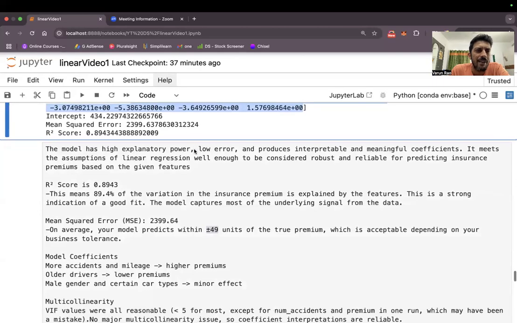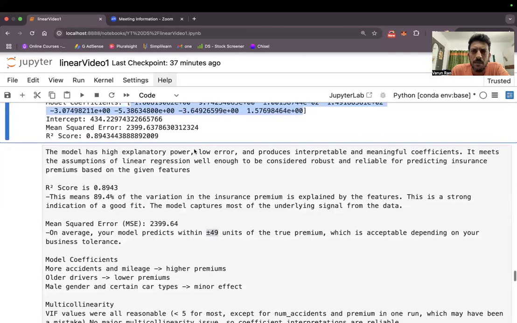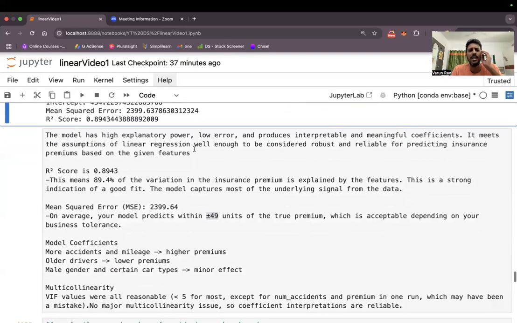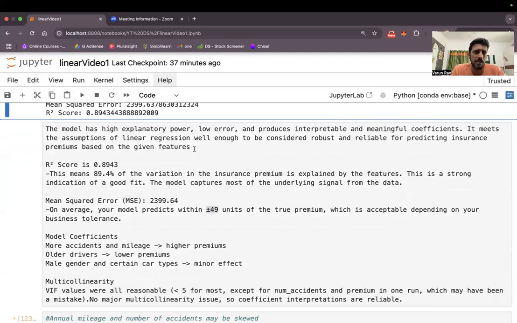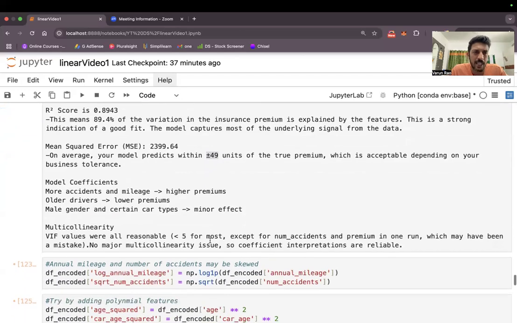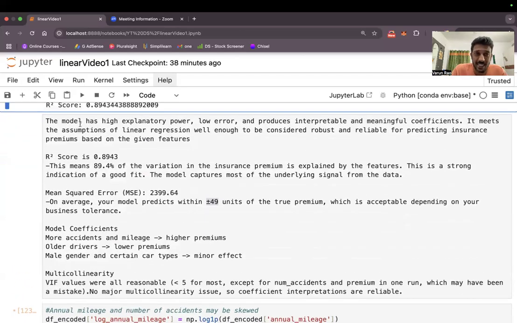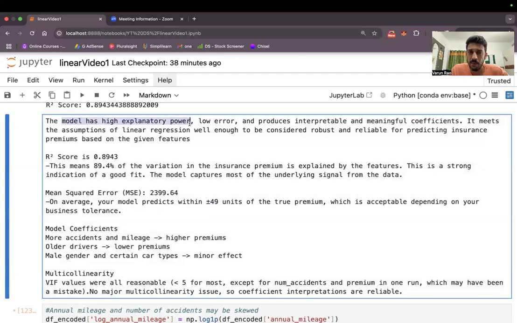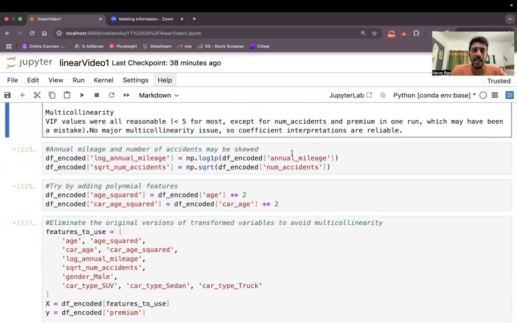And then I think that's what we have. And then multicollinearity is something that we already spoke about, needs no special emphasis again. So what does this say? It says that your model has a really good explanatory power. It has significantly low error, and it can produce interpretable, meaningful coefficients, right? Which means that your prediction would be stronger than usual. You have a good model that's been created.